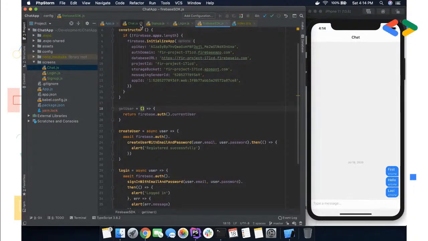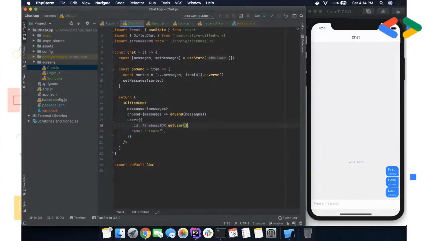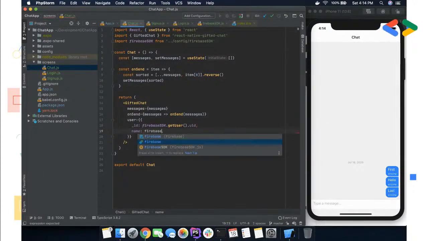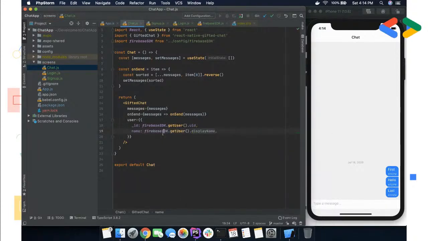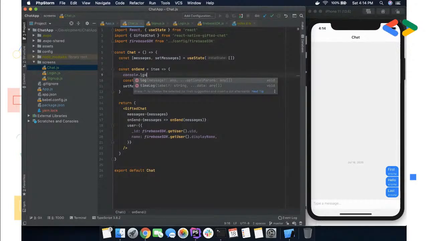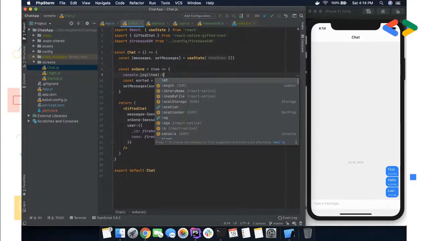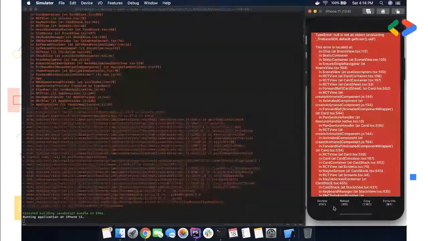So to use that in our chat, we will just call the Firebase SDK getUser, and here we will need the ID. Here will be the display name. Okay. So we can see the item over here like that. So we, oops.